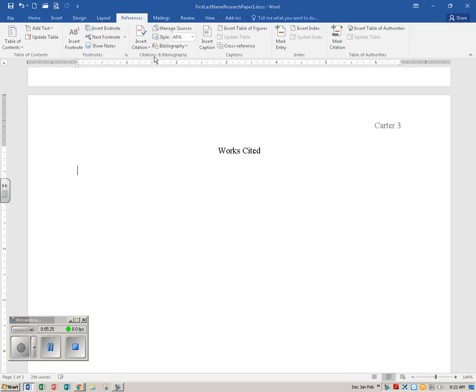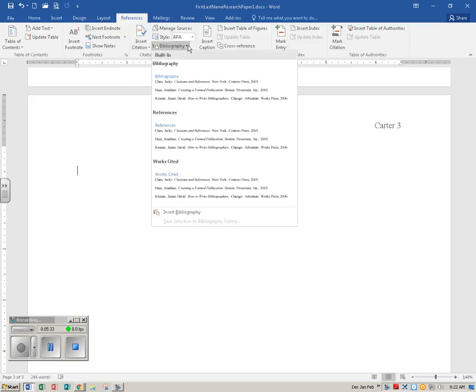There it is. And we need to click the Bibliography button. Red circle number 2 on page 97 says click Insert Bibliography in the Bibliography gallery. So it's at the bottom. Insert Bibliography.